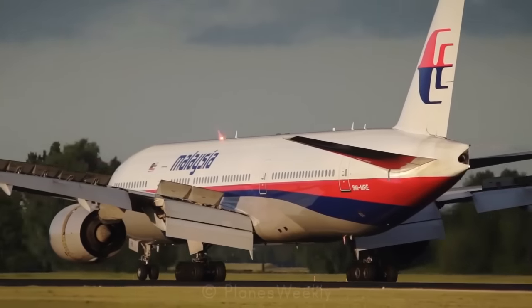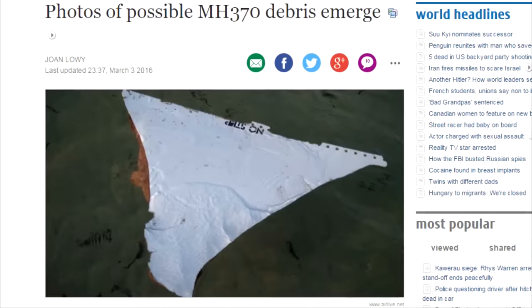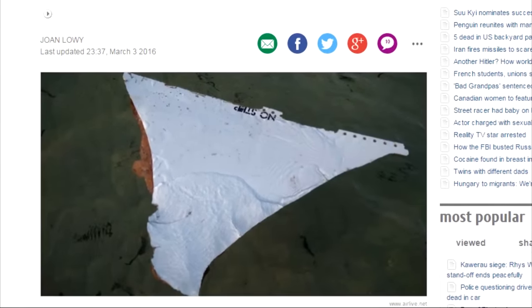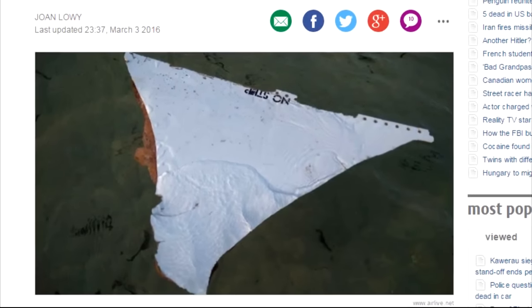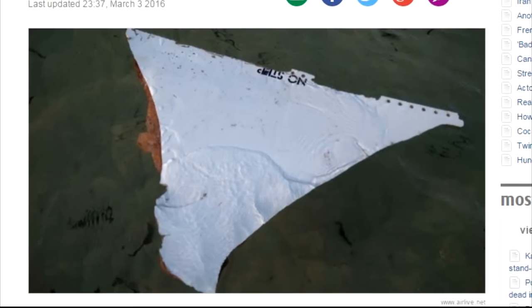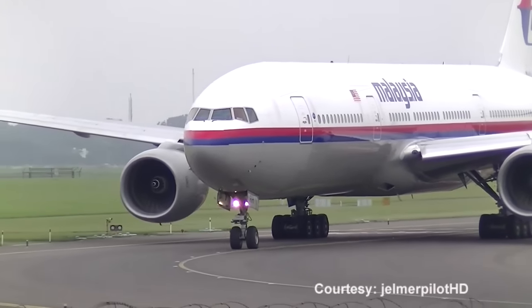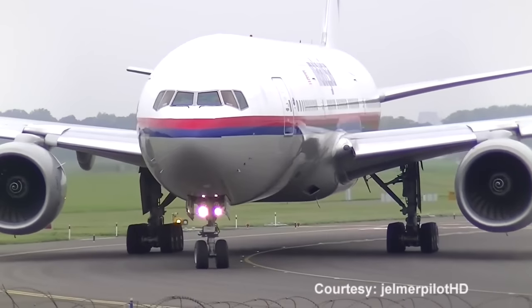And now I'm obviously no expert, and we're looking at images that have been tweeted or just put up. I don't think there are too many items out there in the same font as you would see on aircraft wings floating around with those words on it. So if it's not MH370, it must be possible to narrow it down to whatever it is, because there are only a handful or less of missing items.